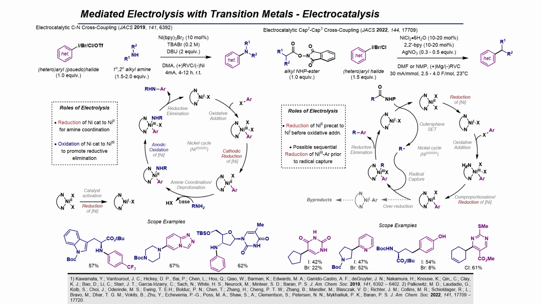re-enters the catalytic cycle. Critical to the success of this reaction is the inclusion of a silver nitrate additive, which forms a protective and functional silver nanoparticle layer on the cathode surface. If you want to learn more about this phenomenon, please check out my Research Spotlight episode from a few years back on this same platform. This reaction was demonstrated to be effective in coupling a wide range of densely functionalized arenes with alkyl cross-coupling partners derived from readily available carboxylic acids.